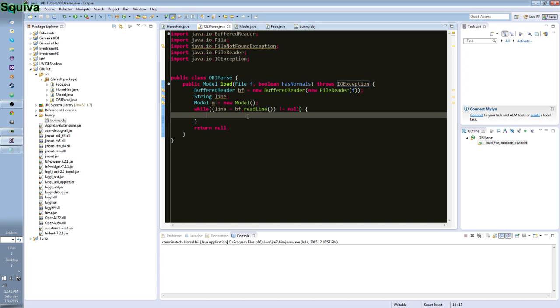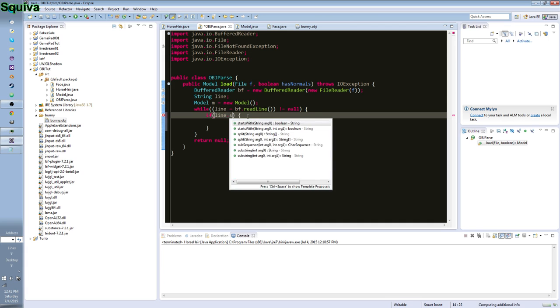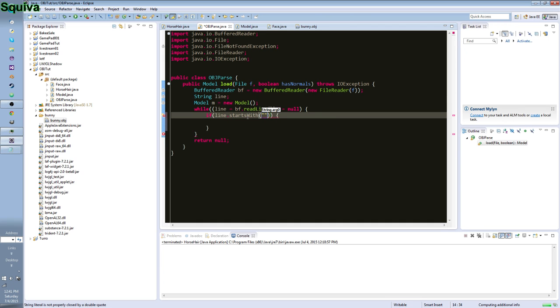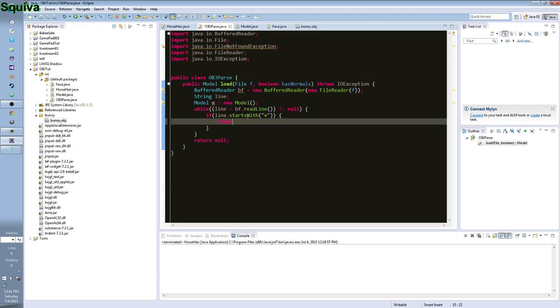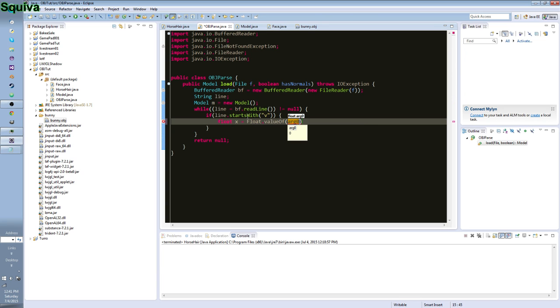So the first thing we need to do is say if line dot starts with V. If we see that the line starts with V, we're just going to do some really simple things. Float x is going to be equal to Float dot valueOf line dot split space of, I believe this is going to be 2.